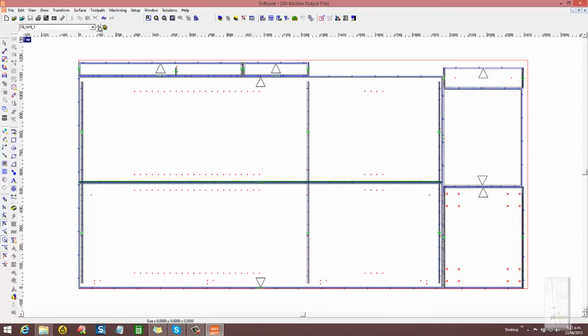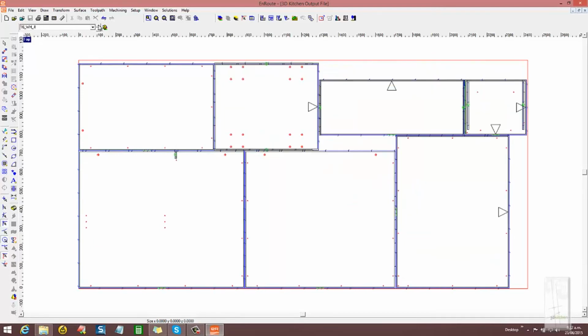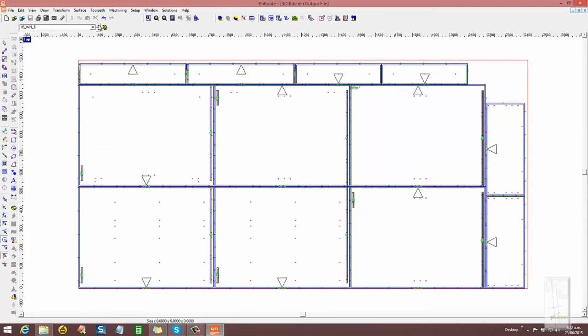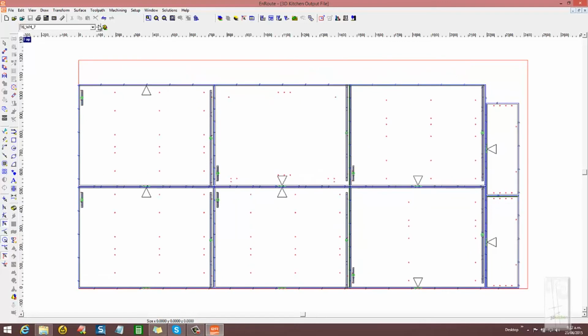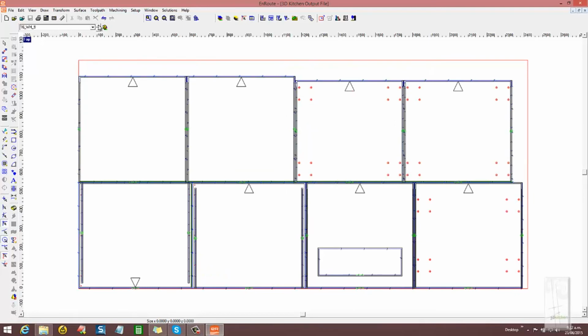Up towards the top left there's these two arrow heads here. If we click the top one, it'll just cycle through the sheets, so I can click that one, it'll take us to the next sheet, and so you can quite quickly see what is going to be produced, and it's a good idea to do this at least when you're a new user, to make sure that the jobs are being processed correctly, that nothing is being missed. As you cycle through, you can see what's going to be done. So at that point you can close the program and move to the output file to send the job directly to the machine.